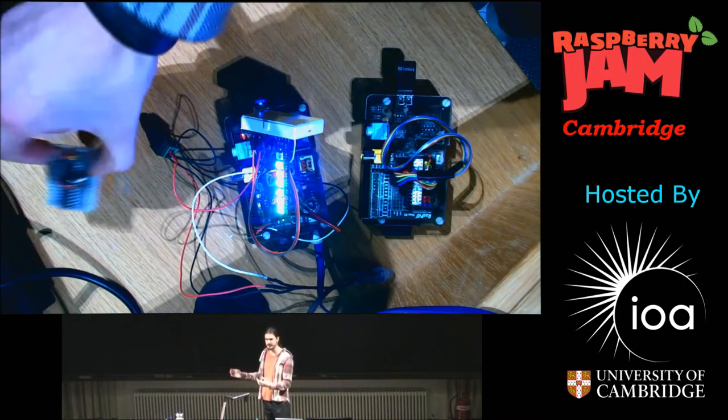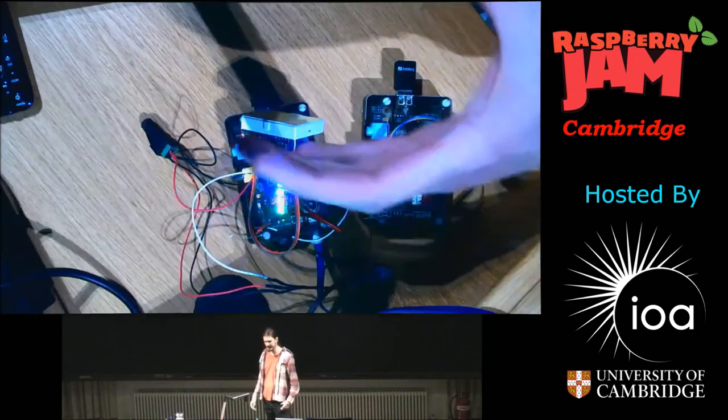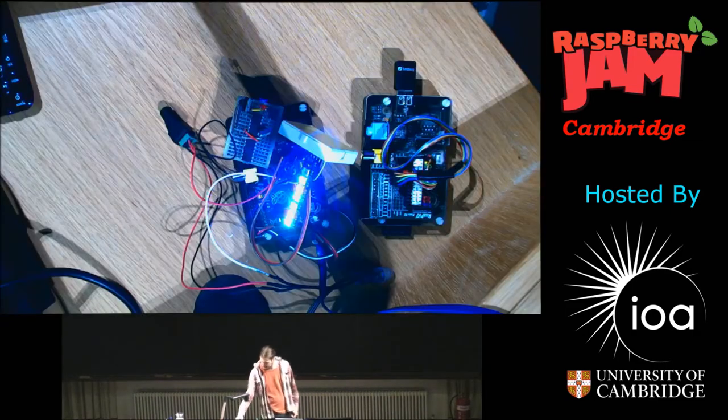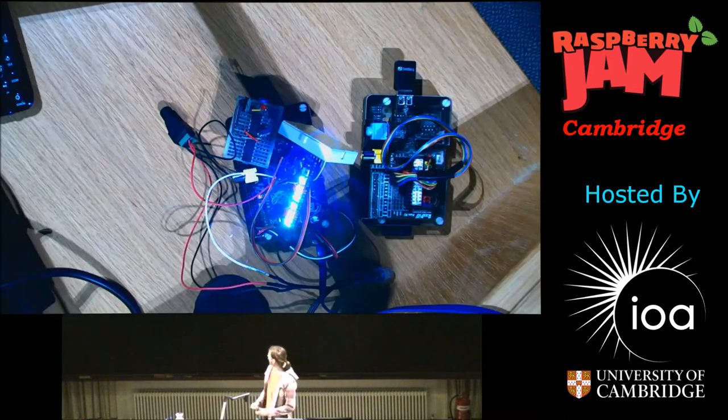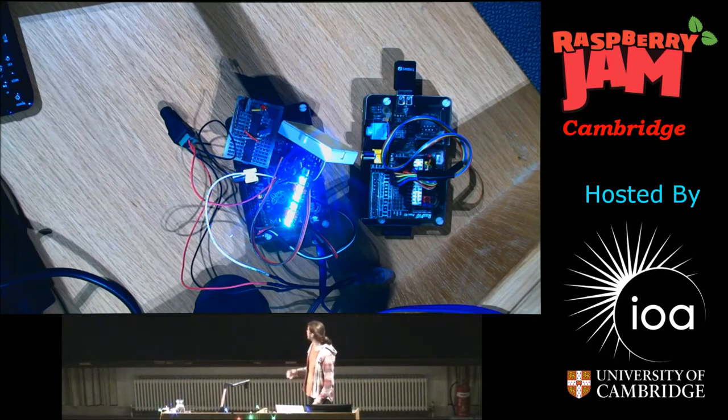They've made microprocessors accessible to people, easy to pick up, play with, and hack around with. While you can build out something — a little bit like a microprocessor sitting on a small 170-point breadboard with a couple of wires, a crystal oscillator, an LED and some other bits — it's not exactly pretty or accessible. Basically Arduino puts those components on a board in a neat little package.